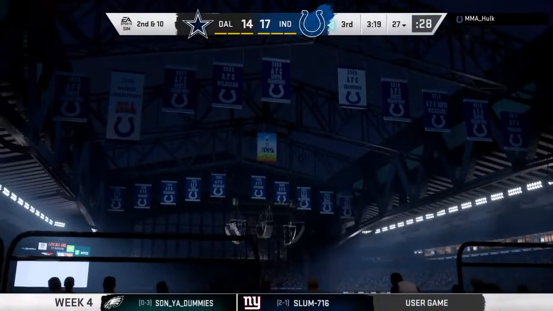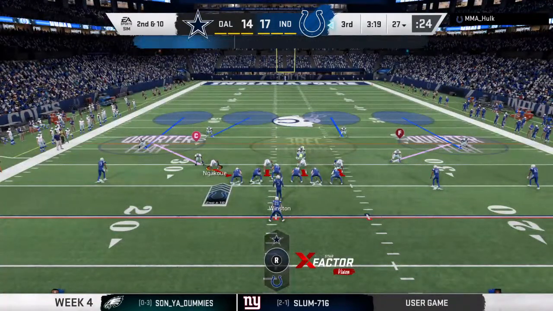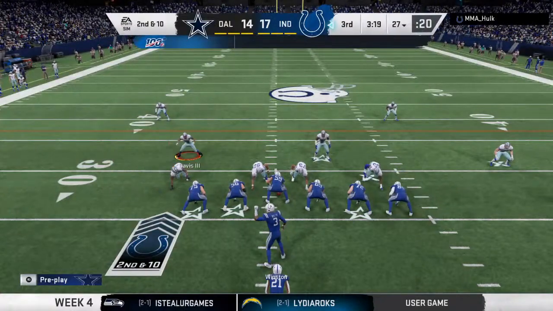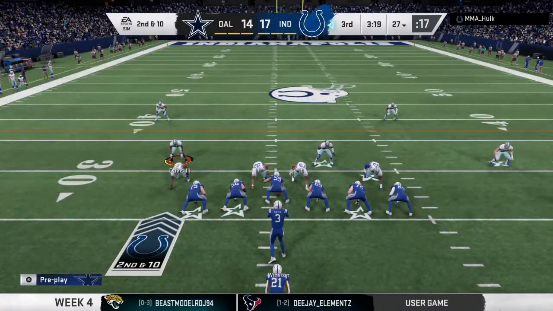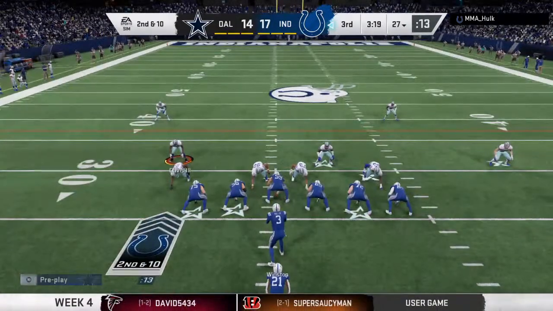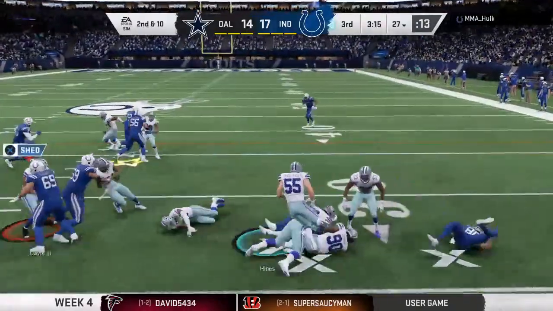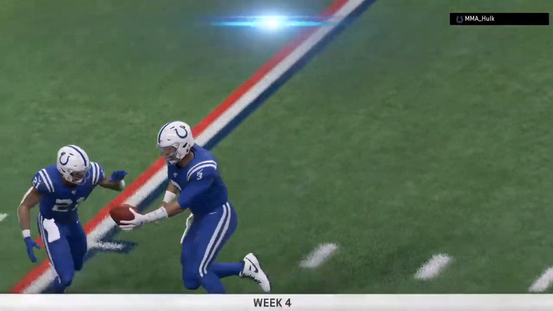Second and 10 now from the 27. Watch the pass. Come on. Sunday. Here we go. Look, 64. Three. Kill. Switch. Flip it. Check three. Nice, up. Now a give, right side. Hines. Just a gain of a yard there, and now it'll be third down.